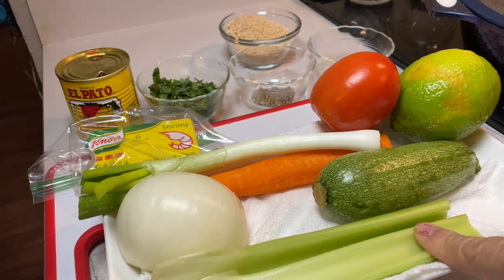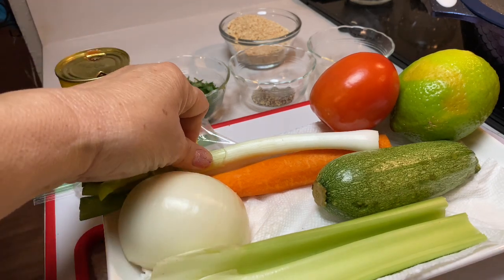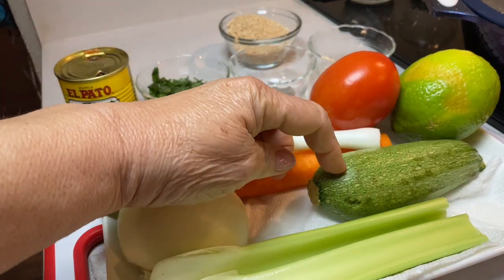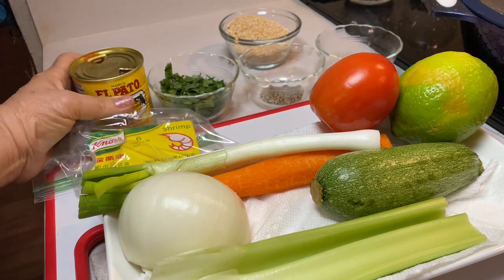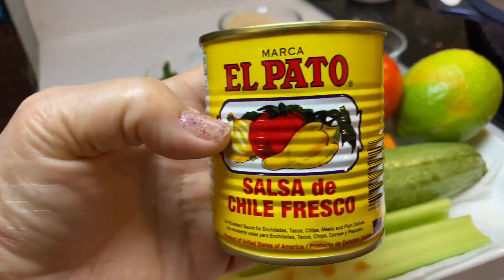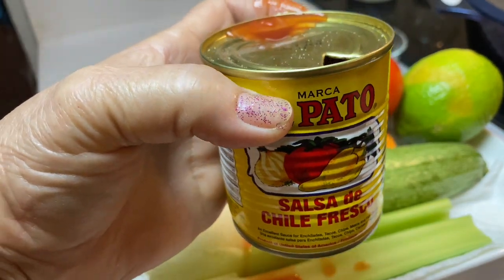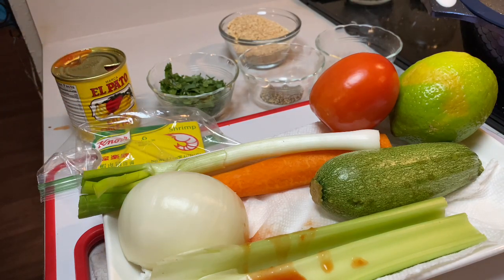I'm gonna use two stalks, half an onion, one green onion, one carrot, one tomato, one Mexican squash, calabacita, and a lime. I'm gonna be using half a can of chile del pato. Woo! Chile del pato is spicy. Not too spicy, but it has some spice. So if you do not want spice, you can add half a can of tomato sauce.